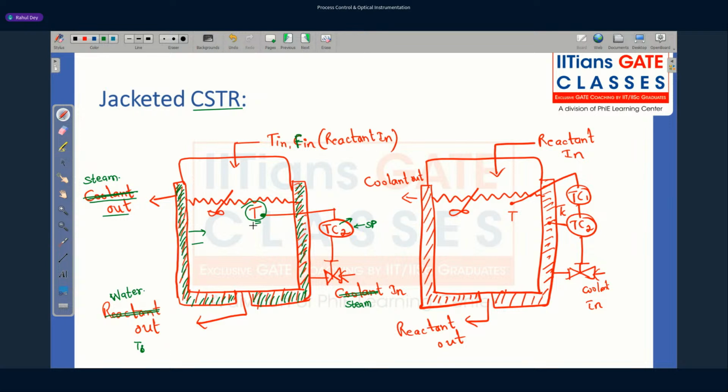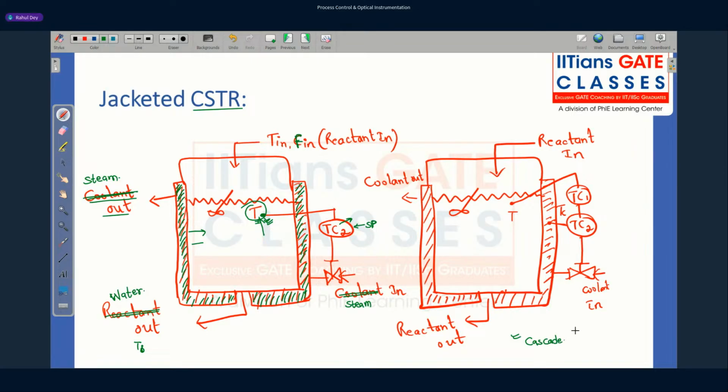So there was only a single loop present over here, and that loop was getting feedback through the temperature of the water inside the tank. Please tell me, is this clear or not? This is very, very important. If someone asks you to explain cascade control, this example is very, very important. Over here, my measured variable was this one, and I was taking feedback through this only. Now, this is my cascade control.